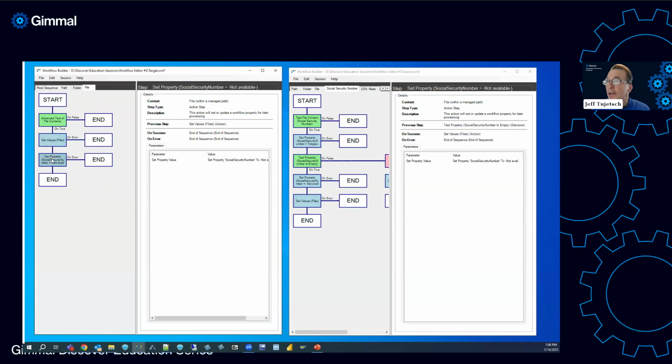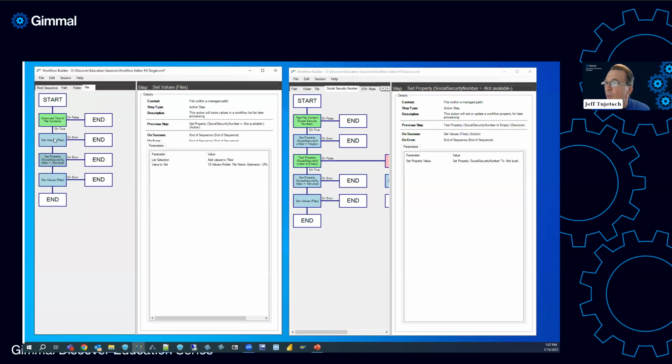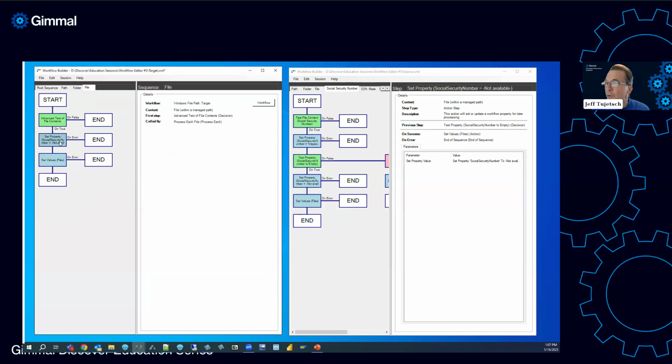And actually move is a copy, paste, and a delete. So I'm going to right click on set values, copy it, go down here, paste it in, say yes, that's exactly what I want. Go up here, right click on it and say, get rid of that. And now we removed it. So that's how you move. It's not a true move. It is an add and delete, but it does allow you to adjust these. So that's how you do that.